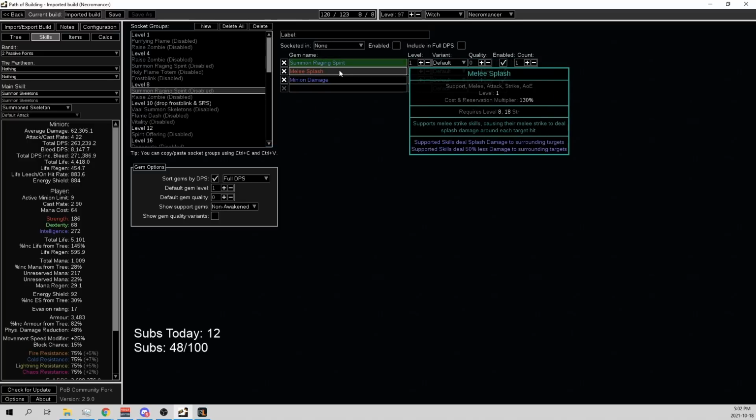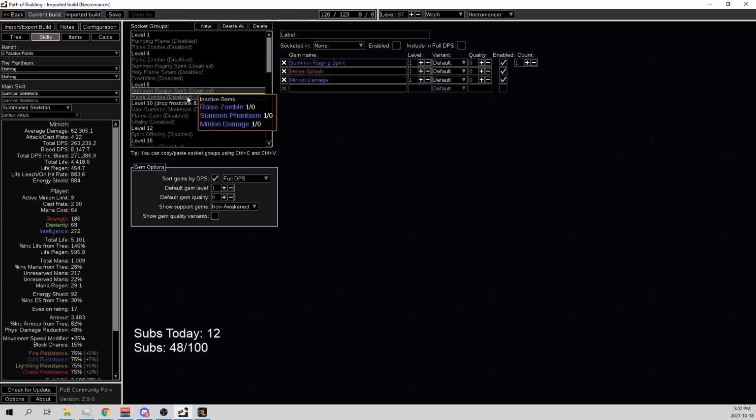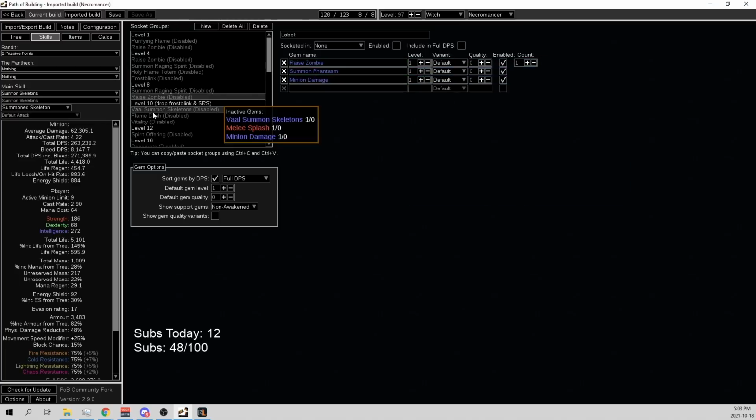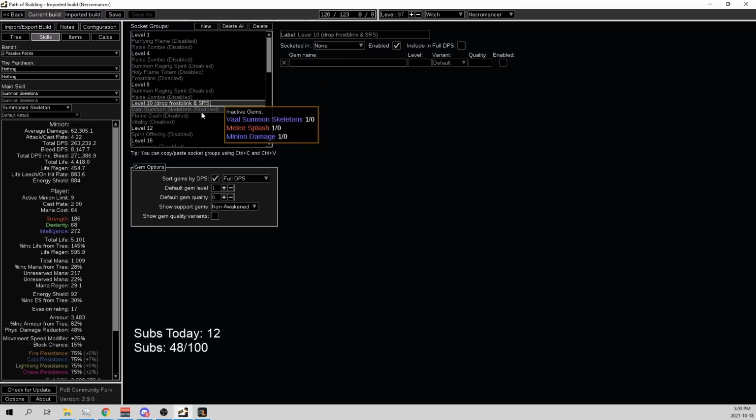On Brutus, the Act 1 boss guy, you can use the Phantasm on your Raging Spirit instead. So with the 3-link of blue, you can swap the Raging Spirit into the zombie instead, because the zombies won't live against Brutus, and then you can have an extra Phantasm instead of the melee splash that's useless on the boss. So that's a quick heads up for level 8 before you get skellies.